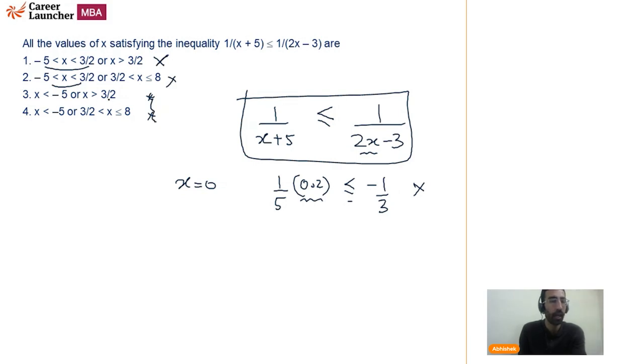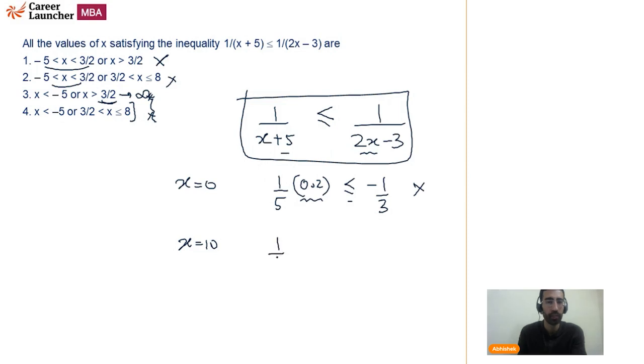And then it's about option 3 and option 4. Option 3 says x is greater than 3/2, which basically means right up to infinity. And option 4 says that 3/2 up to 8. So it sets a limit. Just check one. You don't want to try between 3/2 and 8 because 3/2 is also included here. But let's say a value like 10 is not included. Just put x equal to 10. Check, does the equation work?